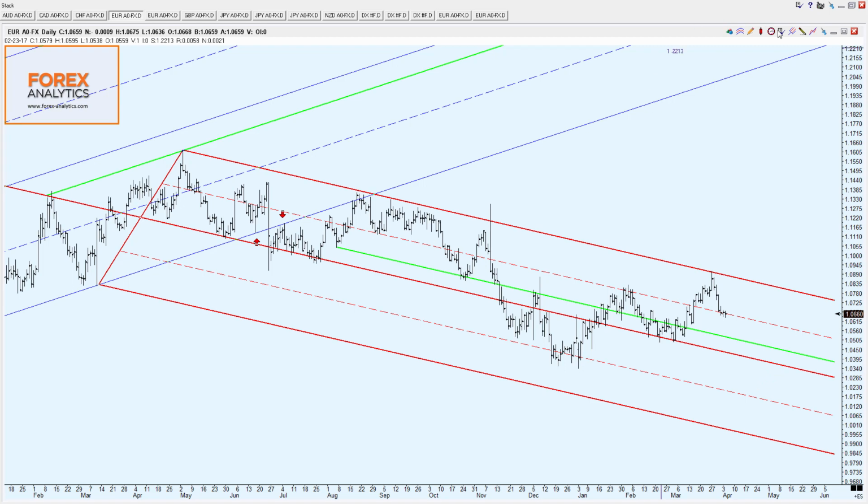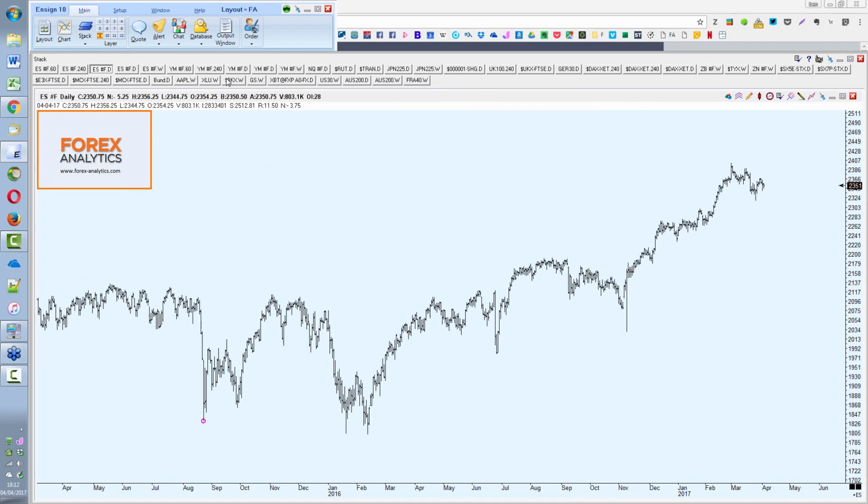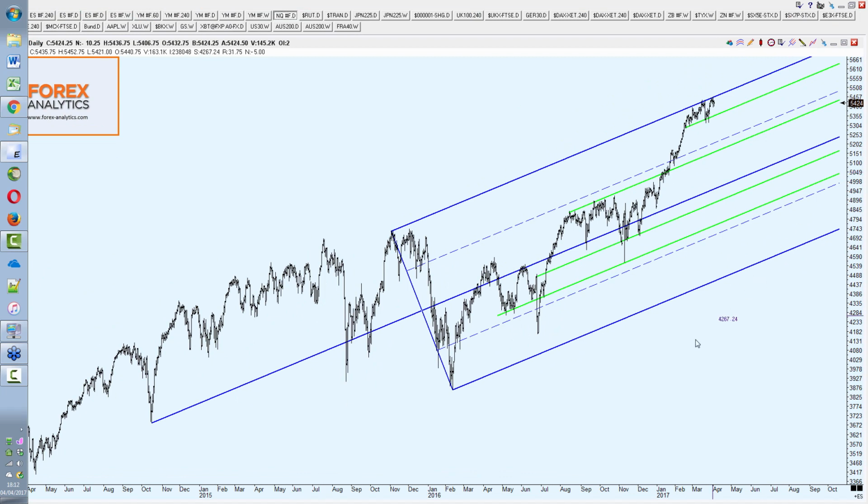Let me go and show you this again. I said we go and have a look at some of the indices. Let's go and have a look at the Nasdaq. Here you go, Nasdaq daily. I'm not going to go through all that which I did beforehand. Okay, don't need to do that. But I just wanted to point out to you again how much easier the pitchfork makes it to put the trends into a bit of perspective.